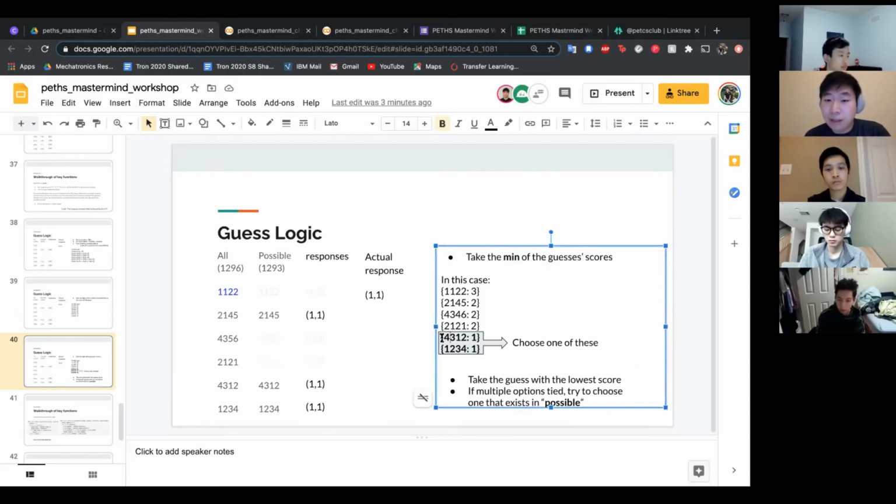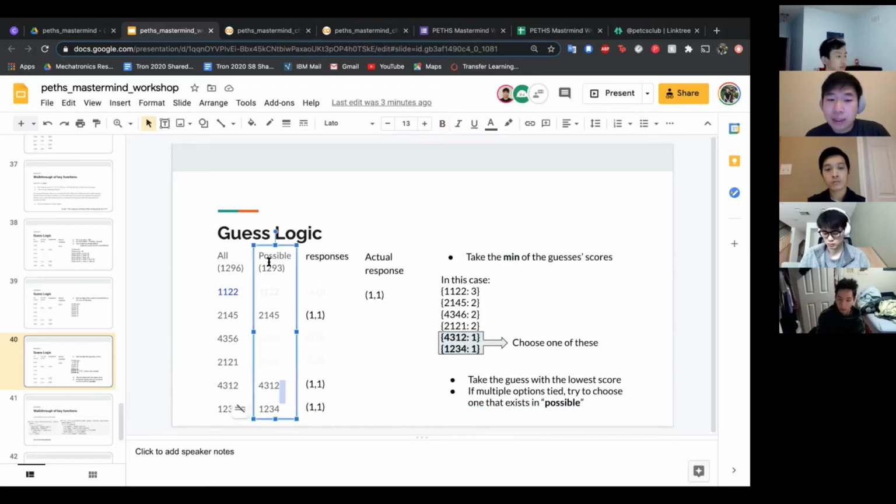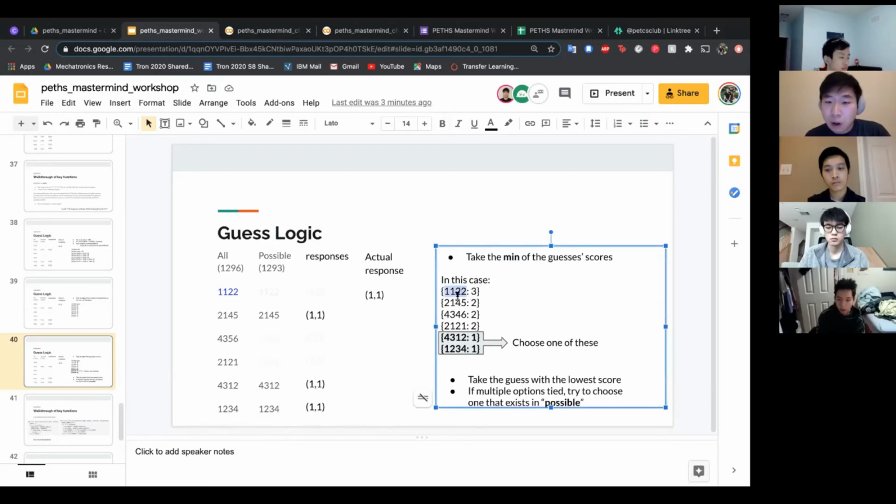But if there's a tie, you want to try to take one that exists within possible. Because remember, 1122, 2145, 4312. These keys are all from all, not from possible. But if you get a choice, pick one that's possible.